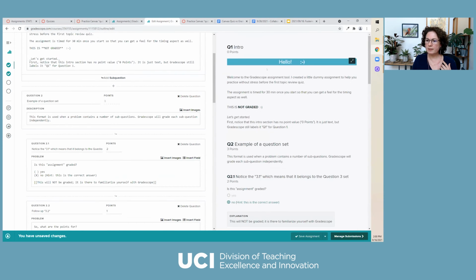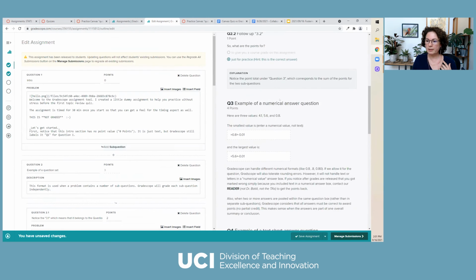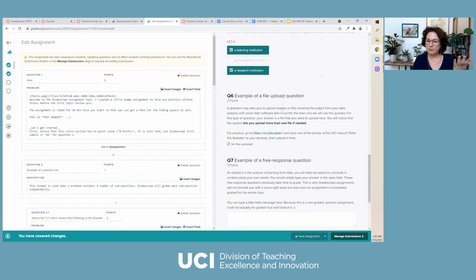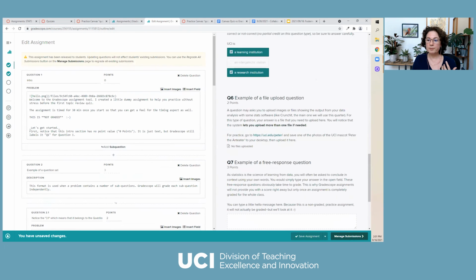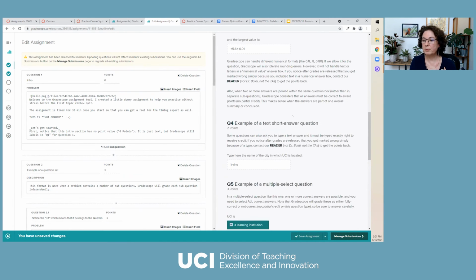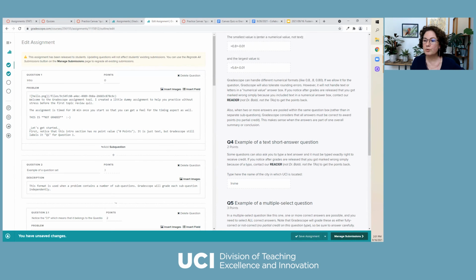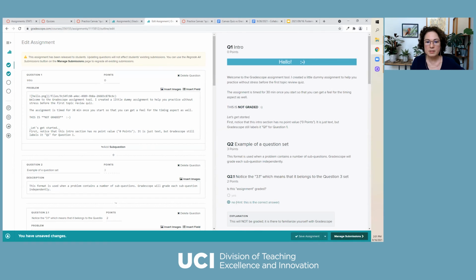So you see immediately as you type what things look like. You can have different kinds of questions. You can add images. You can have things where they are file uploads, so students will upload their files. And when you grade them, you actually see the upload within the question, much better than Canvas. So if you have something where students have to do some analysis or upload things, that is much better. And again, unlike the Canvas tool, where you don't necessarily see how it's going to look to students unless you go back at the end to student view and preview the whole thing, here anything you do, you will see immediately, right?